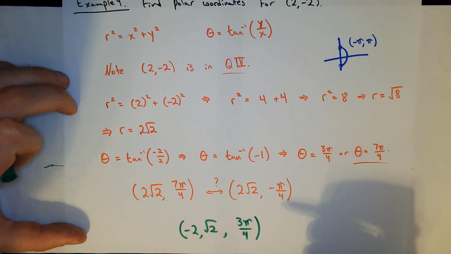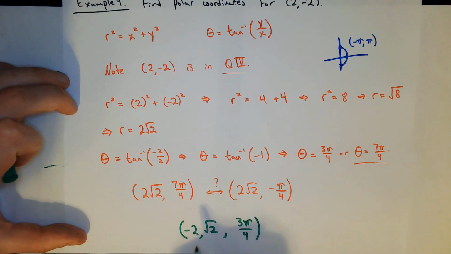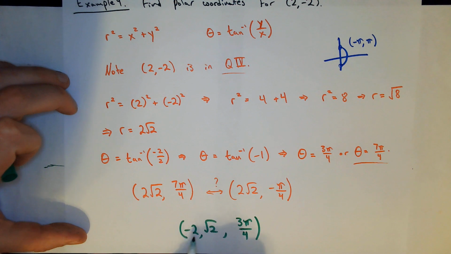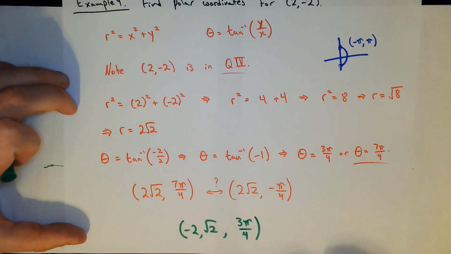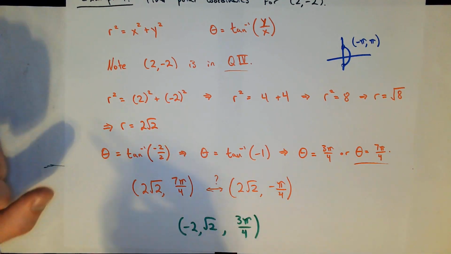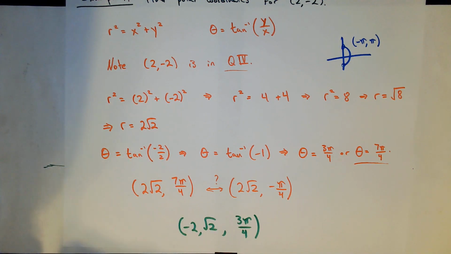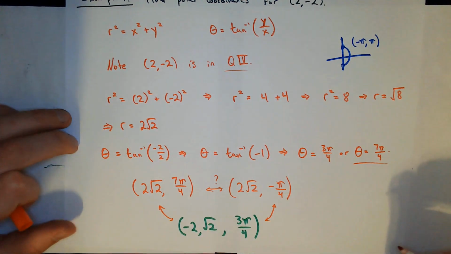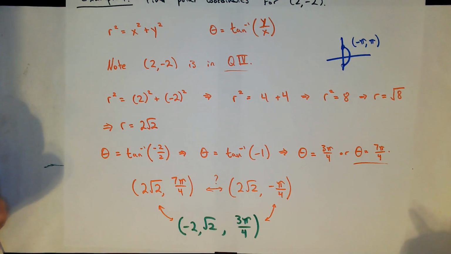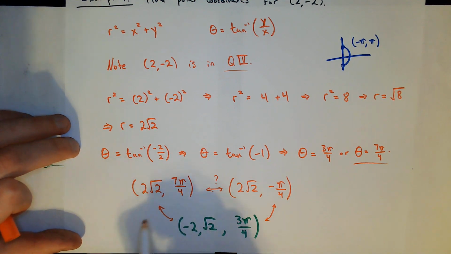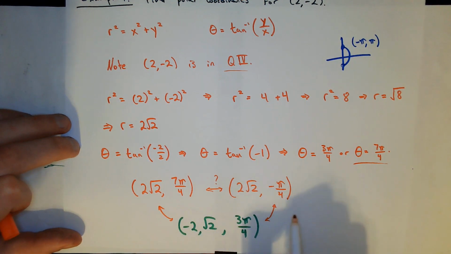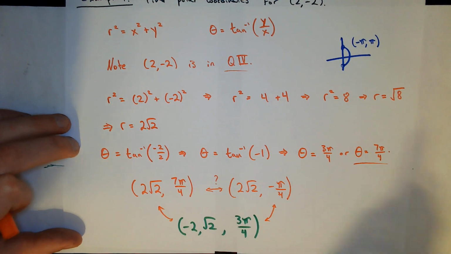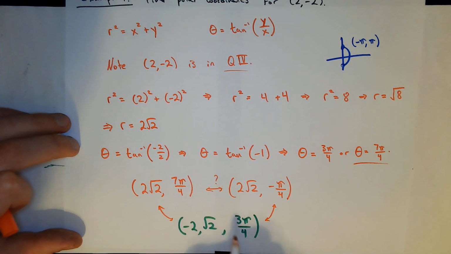So you might say, well, wait, I thought we were in quadrant 4. Well, we are, but remember when you stick a negative on the r value, it flips you opposite to where the angle tells you to be. So this is just another way to write this answer. So all three of these are describing the same point. I like this one the best. No negatives. I can see why this one is technically the best because of that range issue, and I just don't think anyone would want this one.